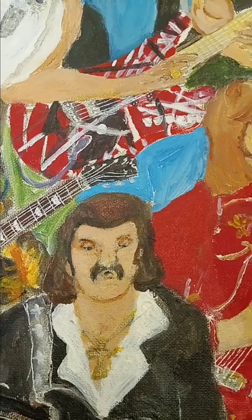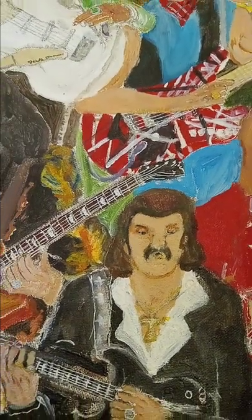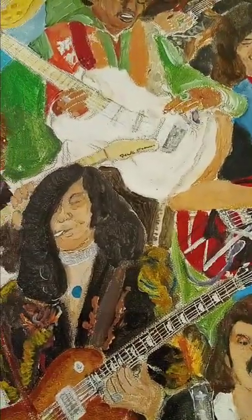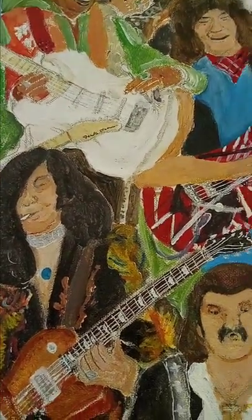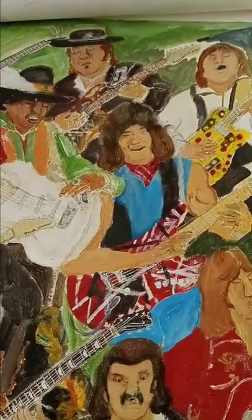Make it a little lighter, you know. The features of Eric, young Eric, during his Cream days, you know? Of course, you see here, I put a Terry Kath in the background. See him right next to Stevie Ray and Edward.